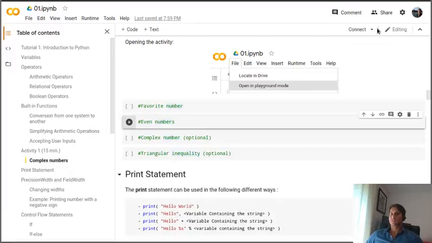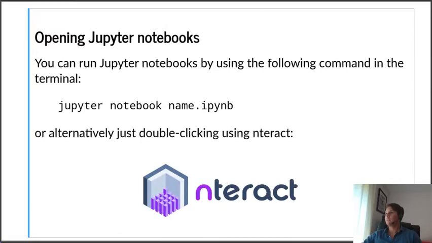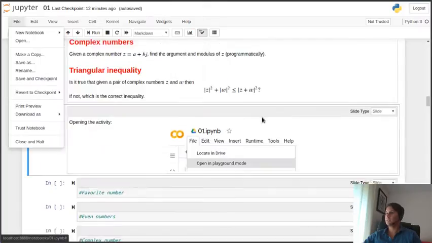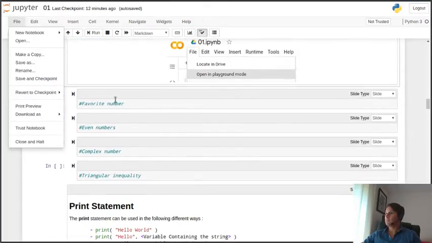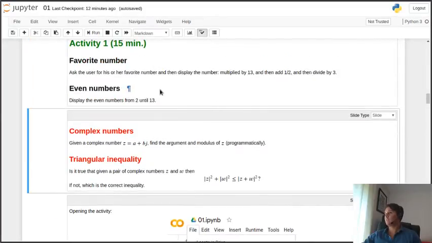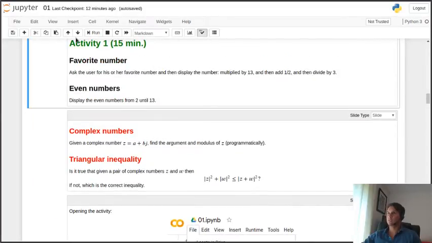Yes, a string is, let's see if we can do it here. A string is basically a text, and a string is defined when it's in between quotation marks. For example, I'll add another cell here.